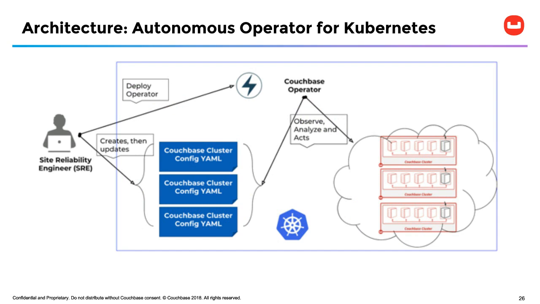If we take a quick look at what the architecture of this might look like, the Couchbase operator is responsible for deploying and managing those clusters, and an SRE, a site reliability engineer, or programmatically can configure and provide that configuration to the operator, which then goes and executes it on a cluster. So one of these configurations might be to deploy a 4-node cluster.